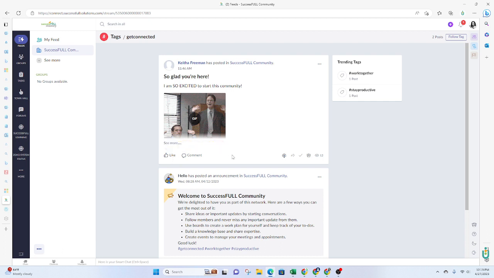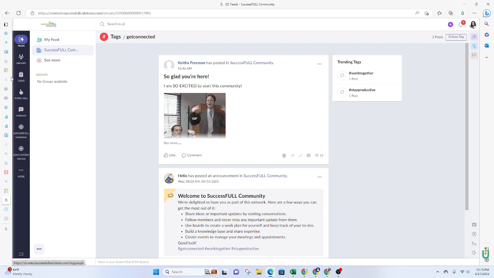I would love for everyone to stay really active in this community because the whole idea is to bring us all together so that we can learn from each other, but most importantly, maximize the use of our Zoho system. That's what we all have in common. We all use Zoho or are thinking of using Zoho. All right, so you have the ability to share, add tasks, add notes. You have your own little workspace here, really.